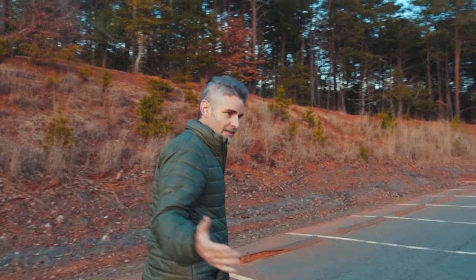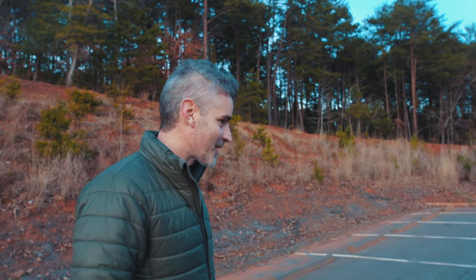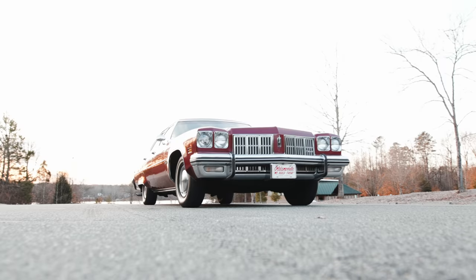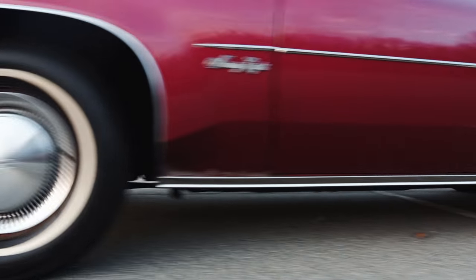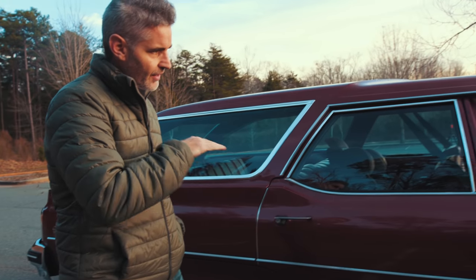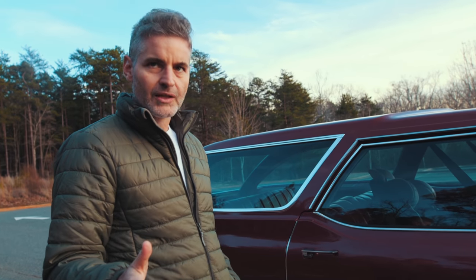I've owned probably 90 to 100 cars in the 23 years I've been doing this. I'm more of a car custodian — I don't keep things, they come through me. I try to make them run a little better and then off to a permanent owner, so that's what's going to happen with this car. We're going to put it up for sale — stock wheels, no tinted windows, clean glass, good rubbers. It's a really smooth car. Look at that dash — tilt wheel, and that nice low dash gives you a great vantage point driving. It's just one big La-Z-Boy.